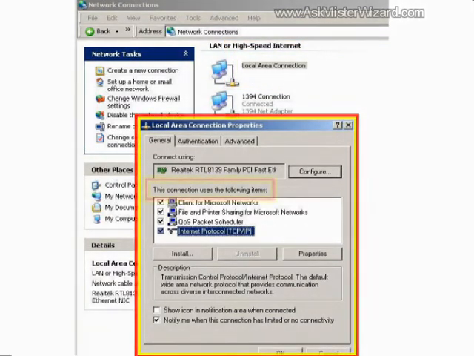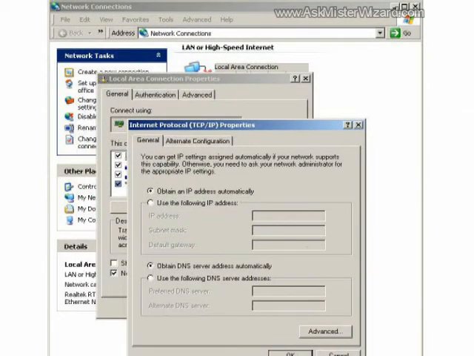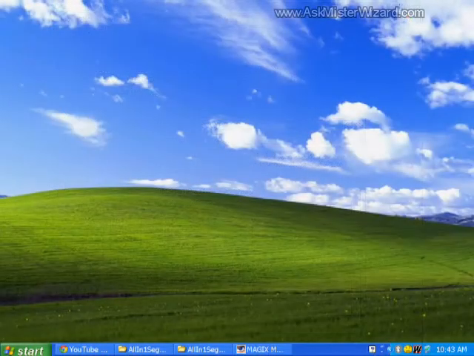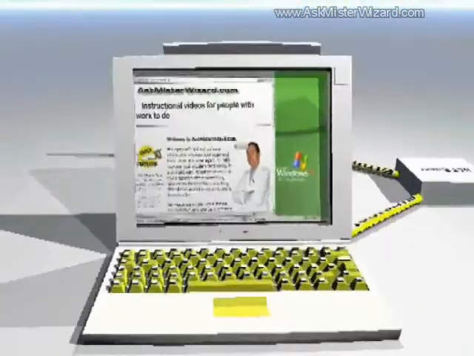That will immediately display a new frame named Local Area Connection Properties with a list of associated modules under a heading that says, "This connection uses the following items." From that list, select Internet Protocol TCP/IP. A new frame entitled Internet Protocol TCP/IP Properties will appear. From the prominent General tab, select Obtain an IP address automatically and then click OK. Close all of the open frames one by one until your desktop is displayed in the usual way, and thereafter you should be able to access Internet services from any of that PC's Internet client applications, such as your web browser, your email handler, simple Internet games, and etc.